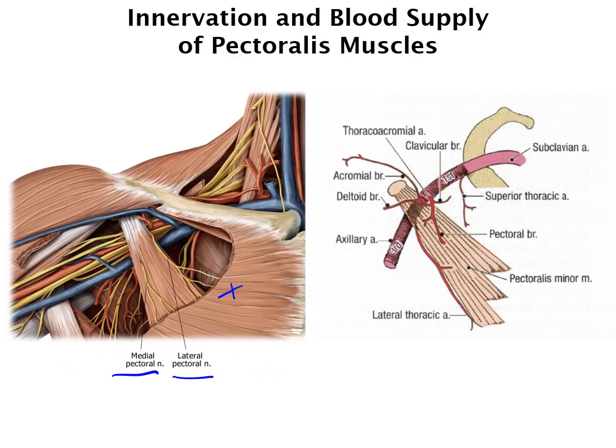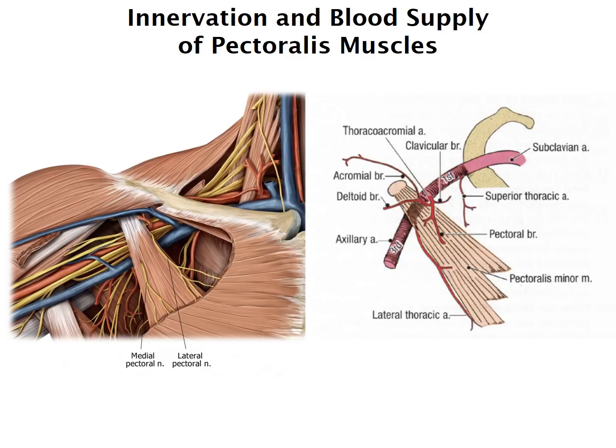In addition to finding and identifying these two nerves, you'll also be on the lookout for the thoracoacromial artery, shown here. The thoracoacromial artery is a small trunk that comes from the axillary artery. It can be found either at the upper border of the pectoralis minor muscle or just deep to the pectoralis minor. The thoracoacromial artery itself is a very short trunk which gives rise to 4 vessels, and these vessels are named according to their regional distributions.